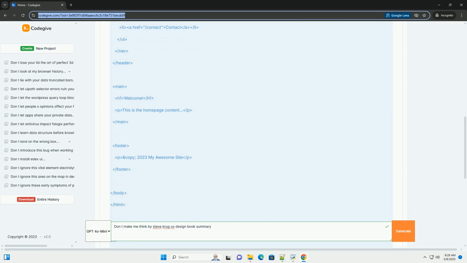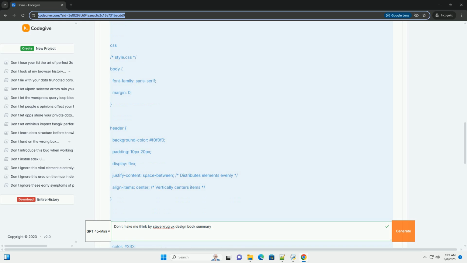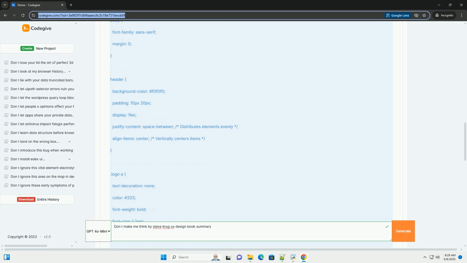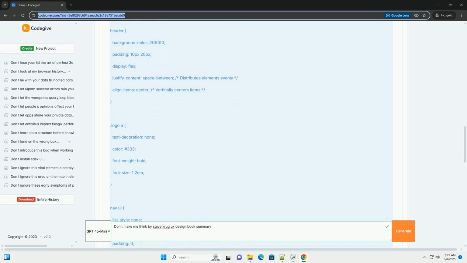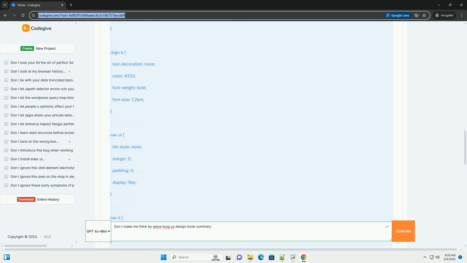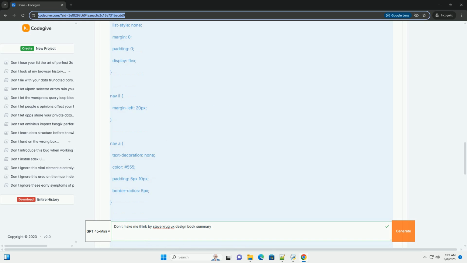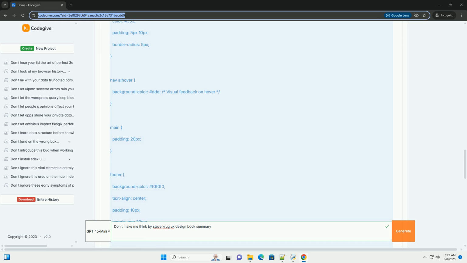Don't Make Me Think, the core philosophy. The central premise of the book is incredibly simple, yet profoundly impactful: make it obvious. Users shouldn't have to spend mental energy figuring out how to use a website or application. Everything should be intuitive, clear, and self-explanatory. Krug argues that every click, every decision a user makes adds cognitive friction, and the more friction, the higher the chance they'll abandon the site/app out of frustration.